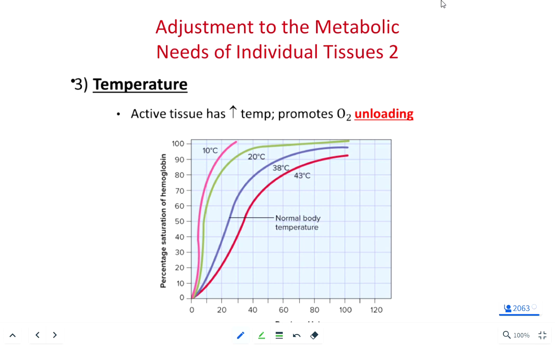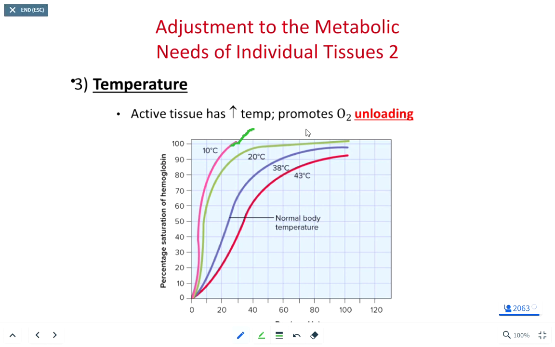Another thing that is associated with pH is temperature, is the ability for a gas to be dissolved in a liquid. There's a reason why we like drinking cold beer, cold soda pop, cold carbonated beverages. As the temperature of a fluid goes down, the solubility of a gas goes up, and vice versa. As a liquid becomes warmer, a liquid is less likely to have a gas dissolved in it. As we look at this curve up here, 10 degrees Celsius is associated with high oxygen saturation. And we're able to very effectively store oxygen gas onto the hemoglobin.